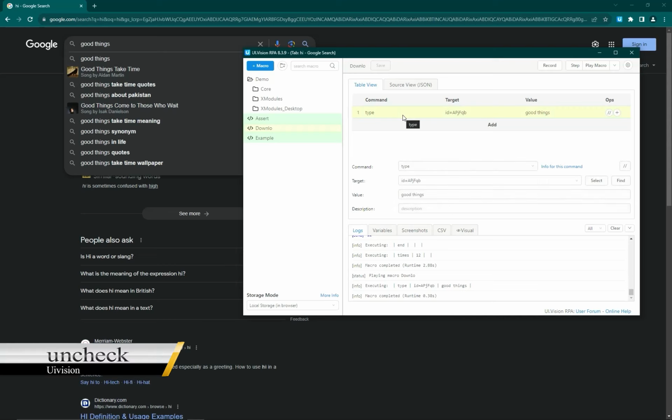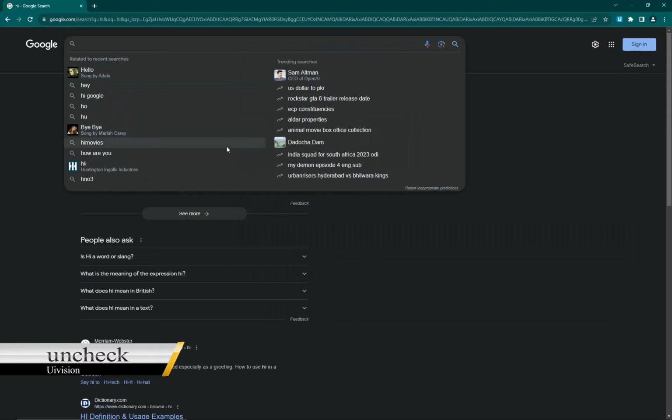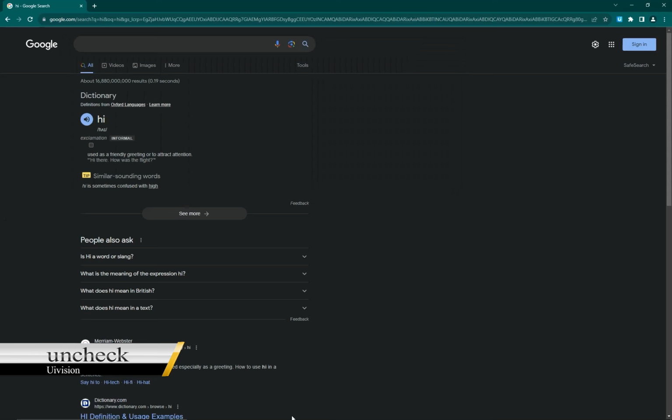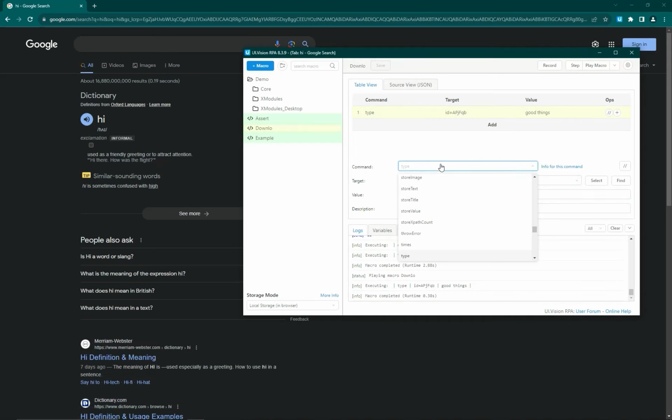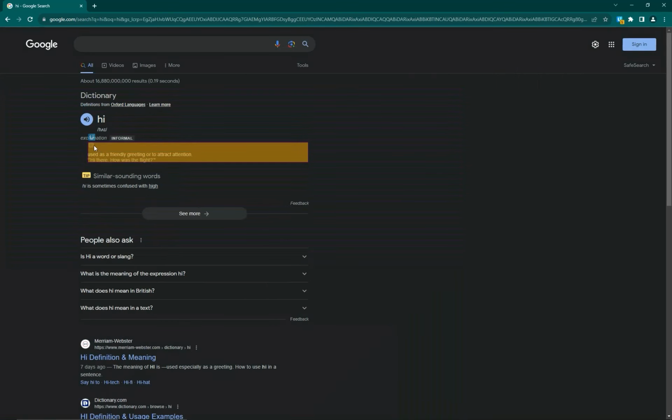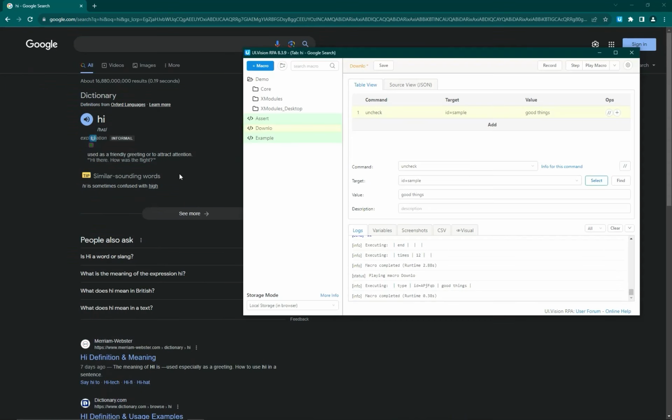Next is uncheck. We can use uncheck to uncheck a box. In this case we will type the command uncheck, and here we will give the location of the checkbox. So here is our checkbox, and we will run it.